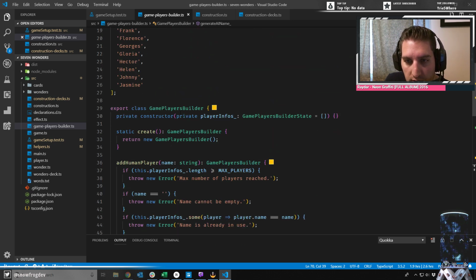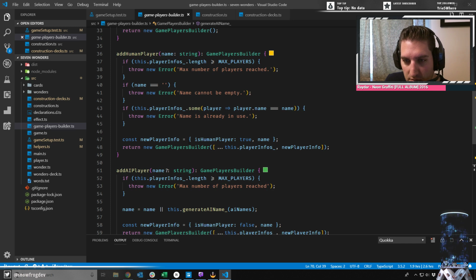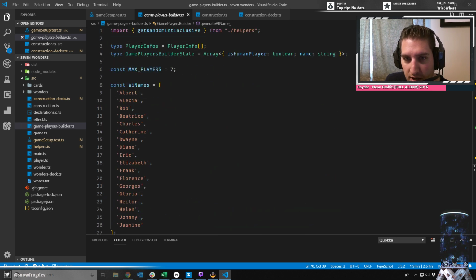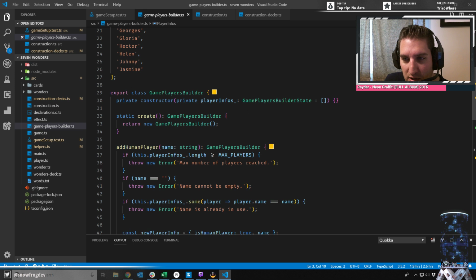The game player's builder is not actually building a player object though. It is returning a player's info type, and you're using that player's info type to build your player object.